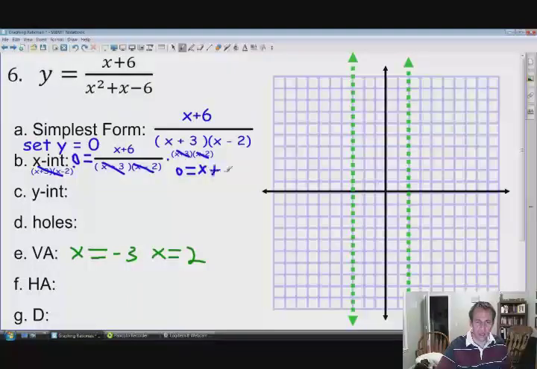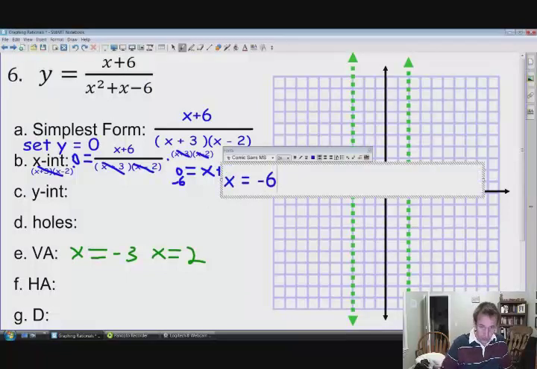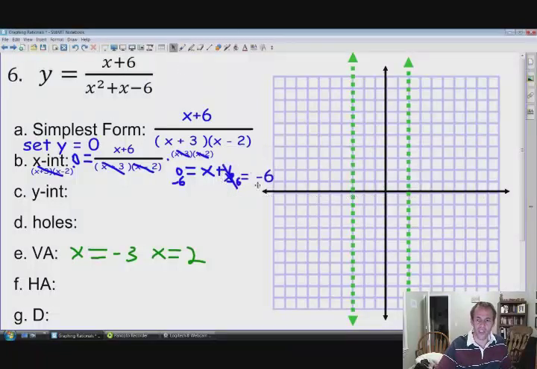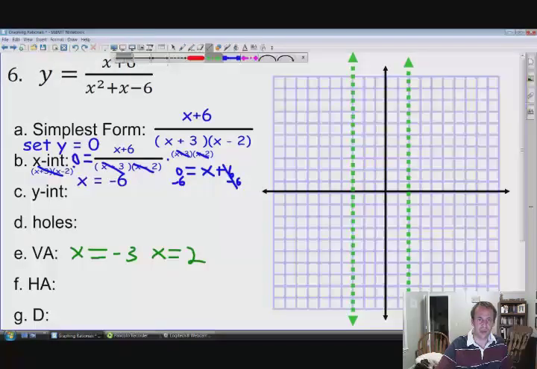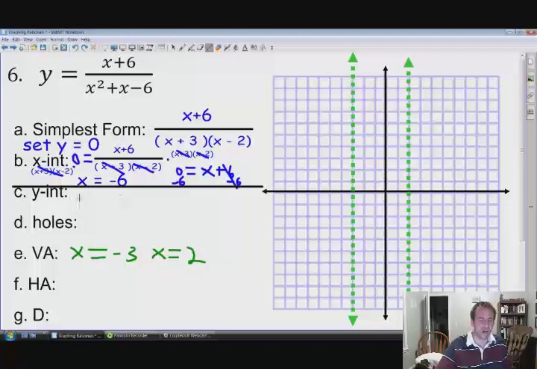And then we go ahead and solve for x. So we take x plus 6 and subtract 6 from both sides, and you get x equals negative 6. There we go. So that's our x-intercept, okay? Then we'll go ahead and do a little line straight across there like that. Excellent. Now we're going to find the y-intercept, and how we do that is do the opposite of y.